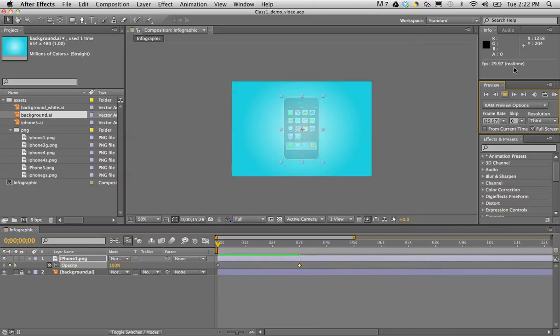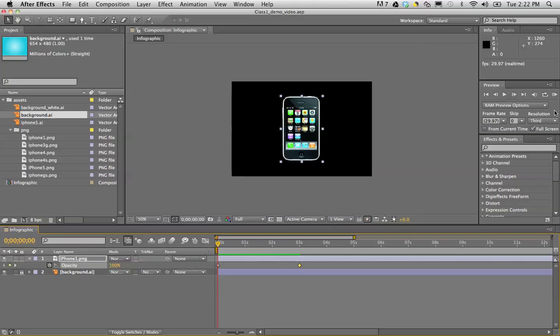So now what I want to show you is how would you really define if this is playing in real time or not. To make sure that it plays in real time, what we want to use is the RAM preview. So instead of clicking this play button in the preview panel, we're going to use the RAM preview, which is the last button on here. So if we go back to the beginning again, you can press the home button if you're using a desktop computer with a keyboard.